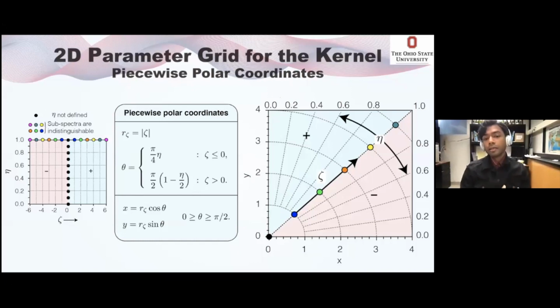For the process of implementing this as a numerical recipe, we do end up using the XY, which is just the projection of these polar coordinates on a Cartesian grid, so that it's just easier to work with a Cartesian grid numerically than a polar grid. So from here on, I'll just be referring to them as the XY coordinate grid.